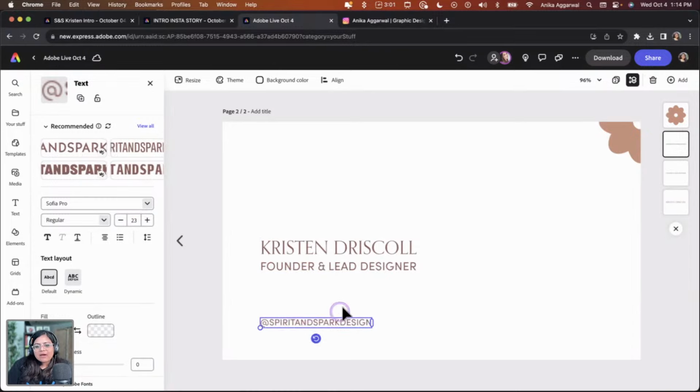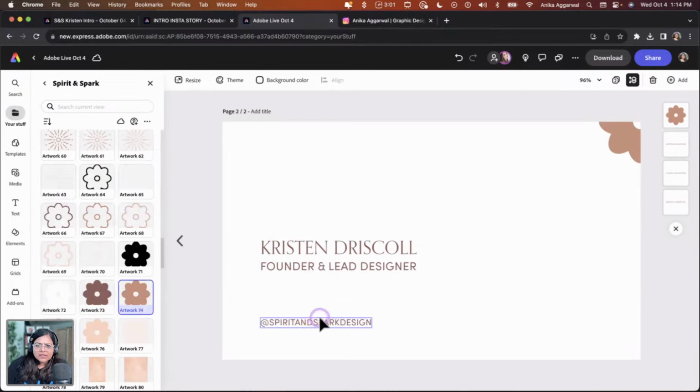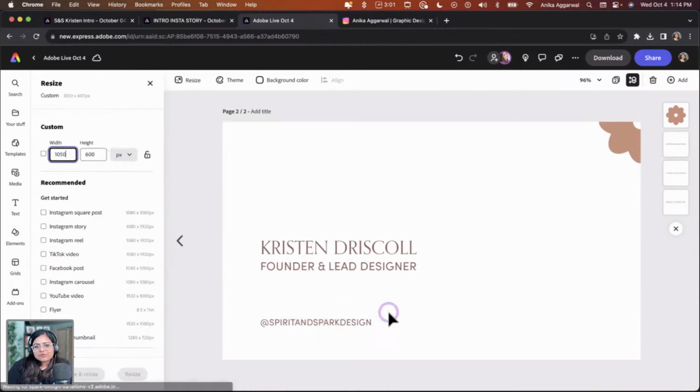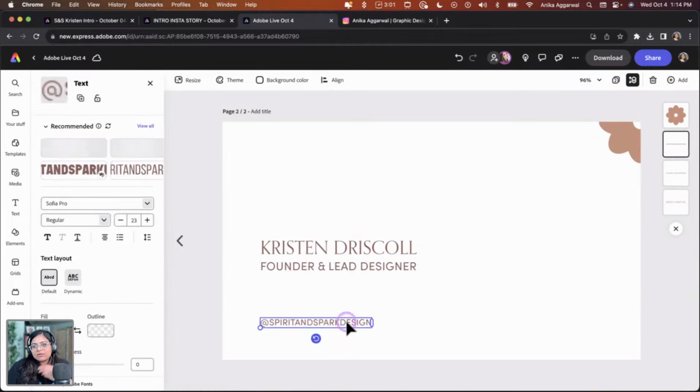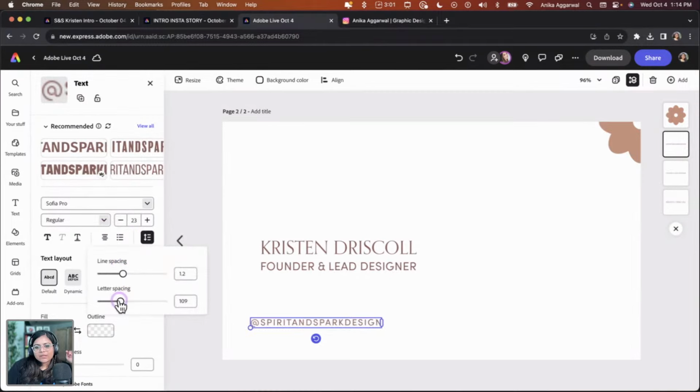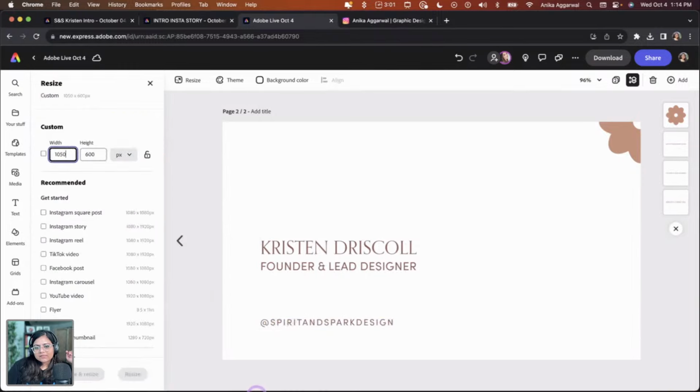And when you're scaling it down, you might see that there might be some kerning issues or like spacing issues between the actual glyphs. I can go here and change the letter spacing between the letters here when it's scaled down, and I can put it like so. And I feel like this looks really, really good.